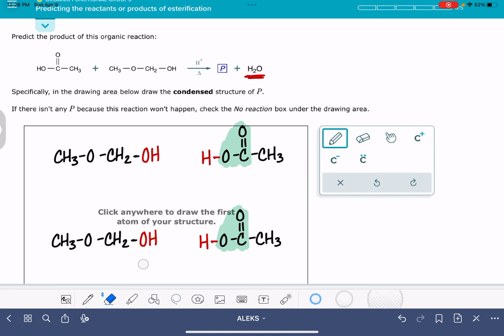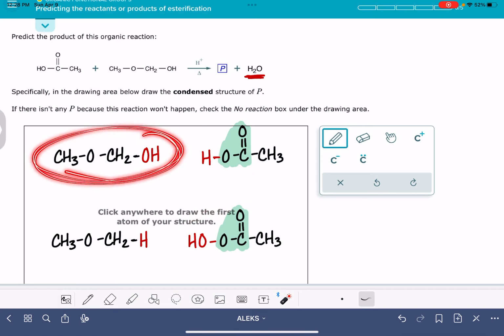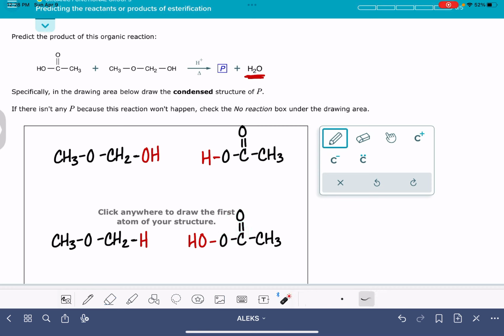So how do you know? Should it be like the way I drew it up there, or should it be one half gets the hydrogen, the other half gets the OH? Clearly, these are not exactly the same. How do you know which one? Well, this reaction always makes a carboxylic acid, and this is not a carboxylic acid. Close, but not quite. And it also always makes an alcohol, and this is not an alcohol. Or another way to think about it is that in your products, when you're doing the reaction in the reverse direction, both products will have an OH. This one has an OH, but this one does not have an OH. So this would not be correct.